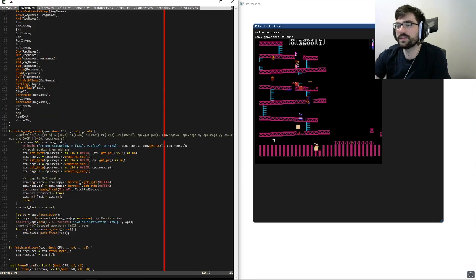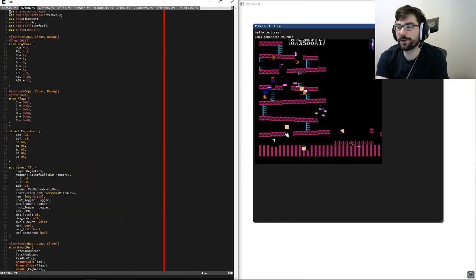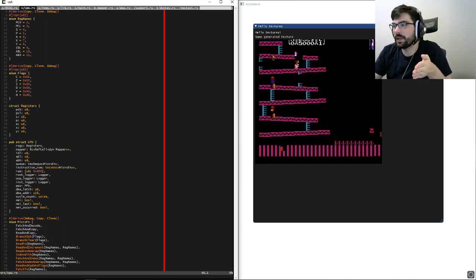So then I went on to the CPU, right? I have to implement something. My CPU implementation is pretty weird. Typically, the way that this would work is that you would just have a main loop that runs through and fetches the instruction, executes the instruction, and that would basically be the end of it.